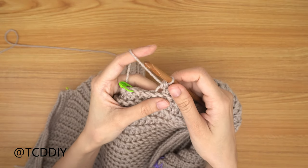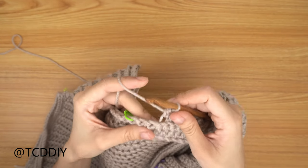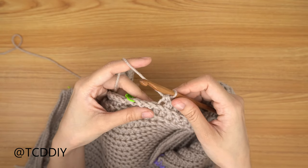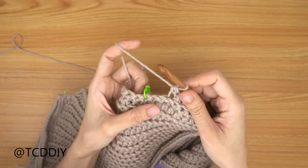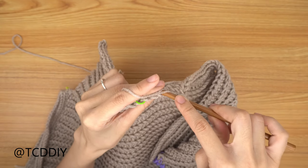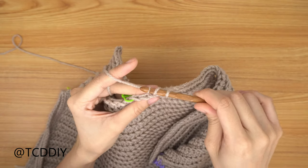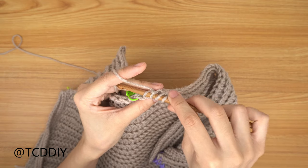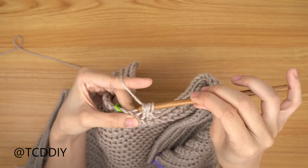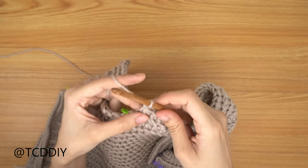We've made our way down the first underarm portion, leaving two stitches before the stitch marker. We're going to do a decrease of two back loop half double crochets: prepare for a half double, go into the second-to-last available stitch through the back loop, yarn over, pull through into that last available back loop, yarn over, pull through — you should have four stitches on your hook. Yarn over and pull through all four.